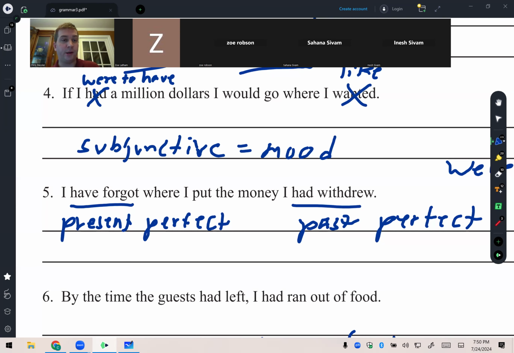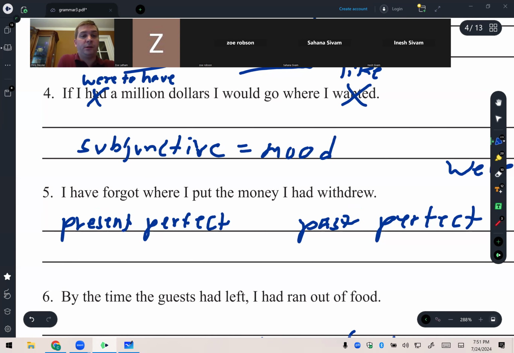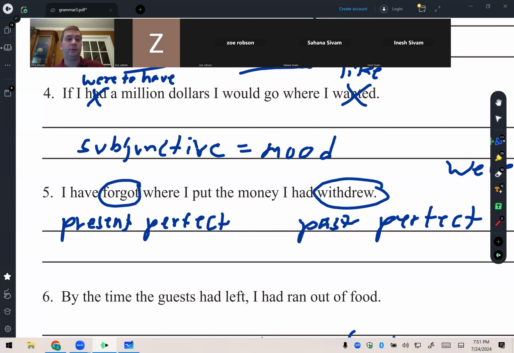We're going to get to some SAT questions in a moment, but let's make sure that we have this concept down before we see how they're going to test it. I'll circle the things we need to change. Need to change that and this. And I just picked irregular verbs, because no one's gonna forget a regular verb.